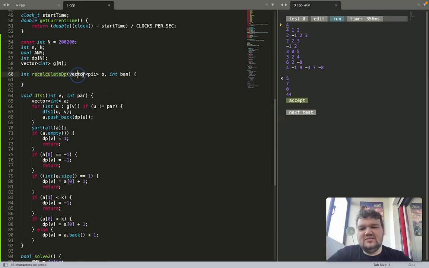So recalculate dp will take a vector of interesting children that are among minimums or maximums, and actually the elements are pairs, and the second element of the pair says which child it is, and we can also ignore one of the children.